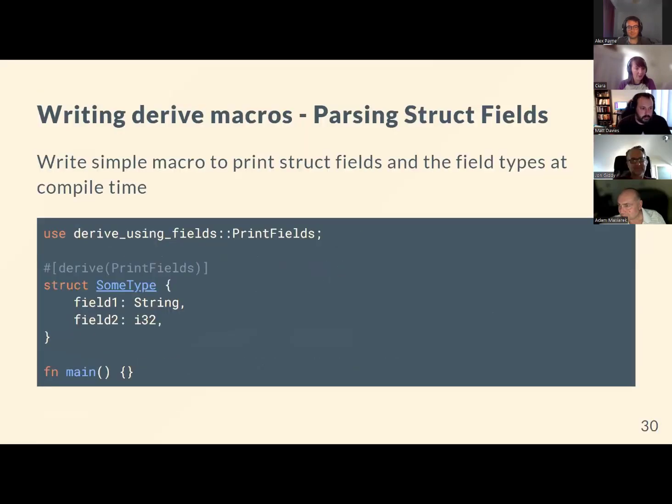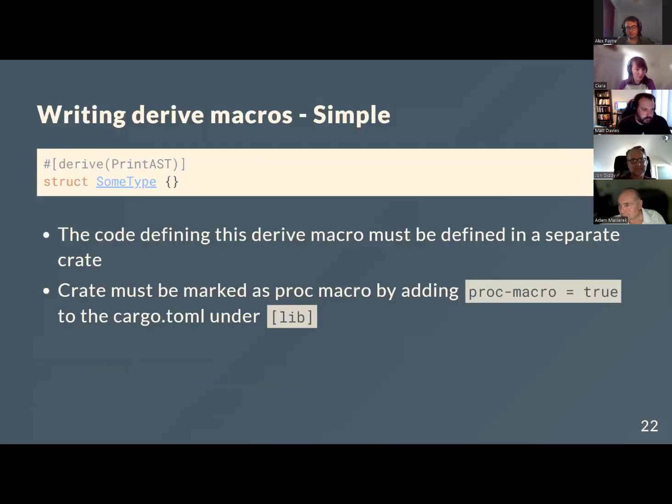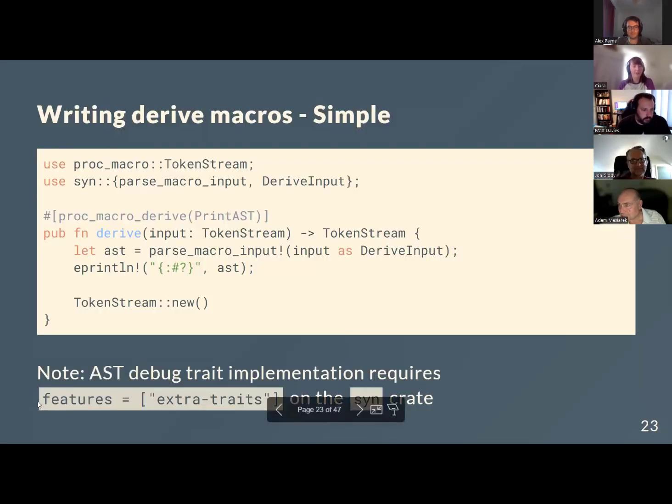If you include the features extra-traits on the syn crate in your Cargo.toml, then you get access to this print, and that can be really helpful if you're wondering how many levels you have to go down to get from this to this type. But I'm by no means an expert on writing procedural macros, so I'll be interested to see what everyone else comes out with afterwards, and if they want to come do a talk on it, because they are really useful.